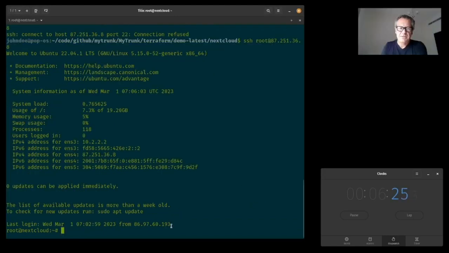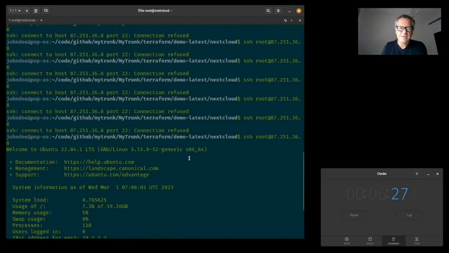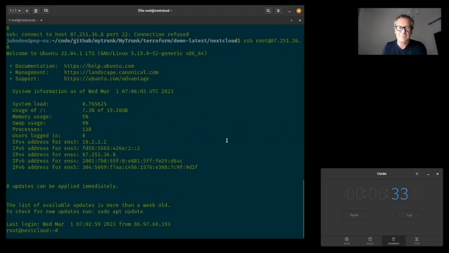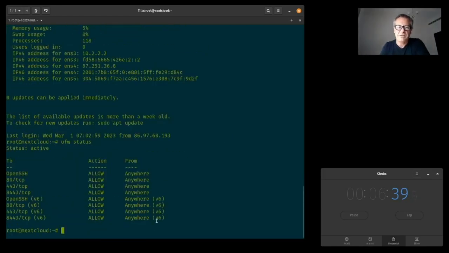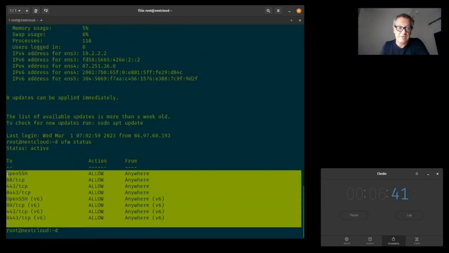And as you can see, after a few seconds the server is back. I gave it a few tries to log in again, and then it was up and running. So now we can see, if I say UFW status, that after the reboot it actually did what I asked it to do with all of the access ports, and I can still access it. So now we're secure, right? What the rest of the world wants to do, they have access to the HTTP port, and they've got access to that 8443 port, which does not respond to anything yet.